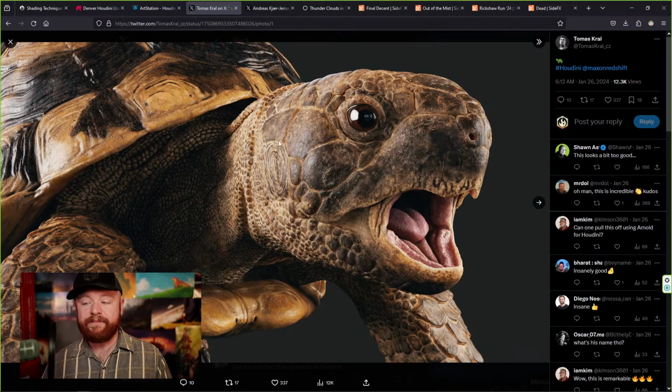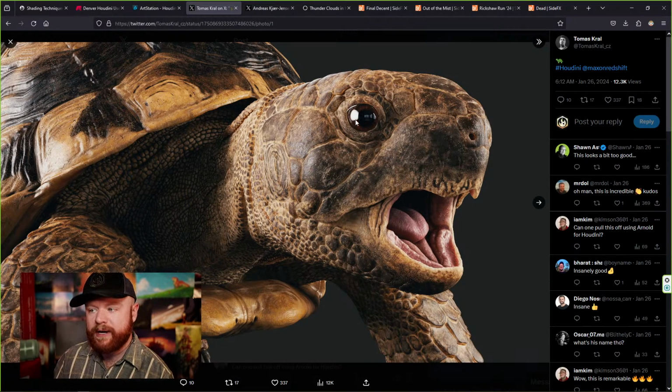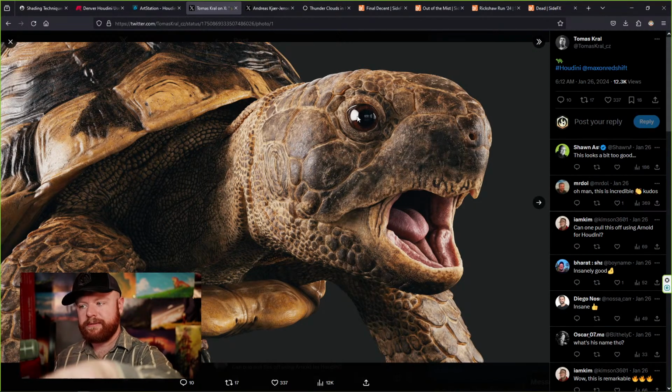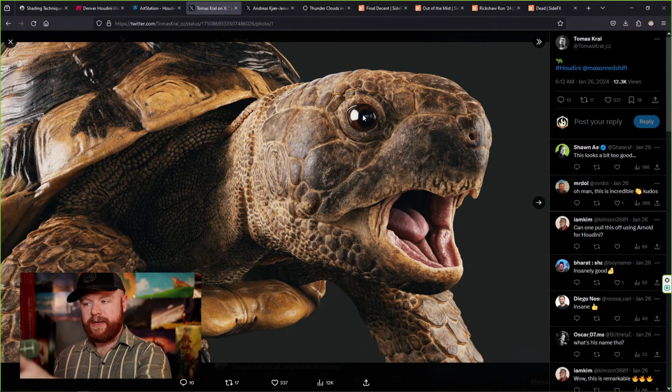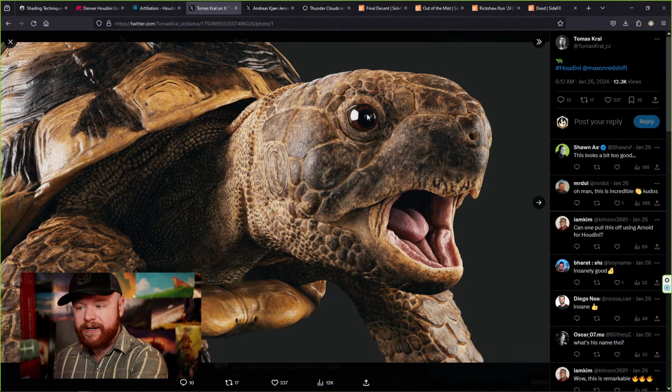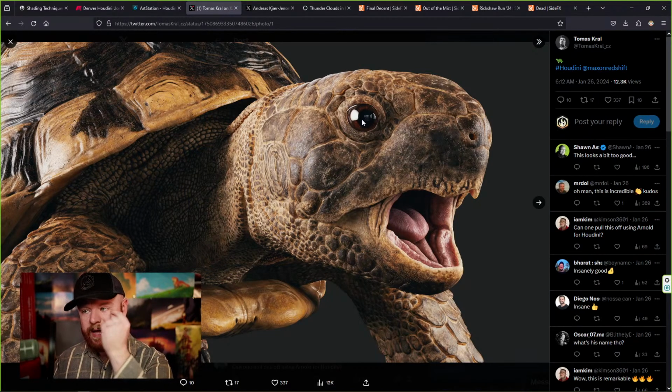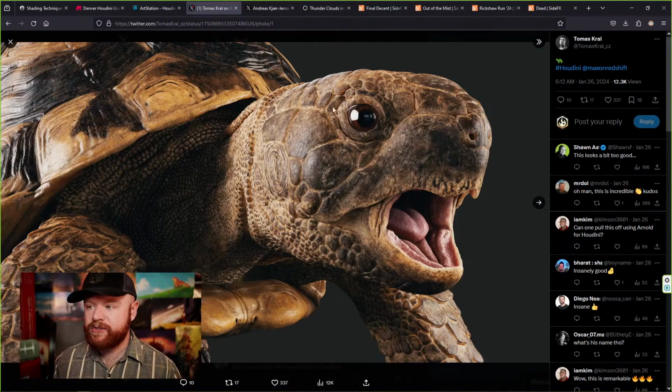You have to realize that your eye will always go for the areas of contrast. So if I have a white chunk right next to a black chunk, when I say chunk, I mean like pixels, right? Your eye will naturally go there. And in general, when you have a character, your eye goes to the character's eye because that's just what we do as living creatures. We seek to connect ourselves to another person or an animal by looking at the eyes. So this area is super, super important whenever you're making a creature or a character.